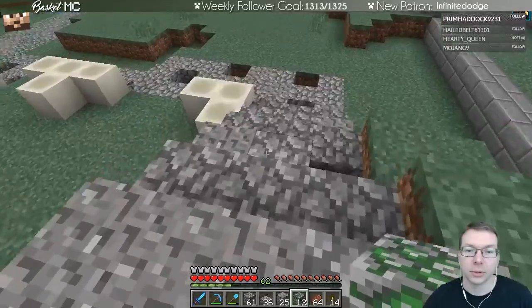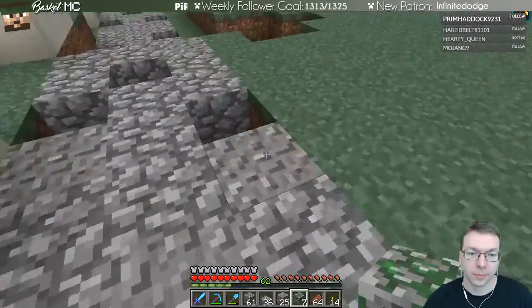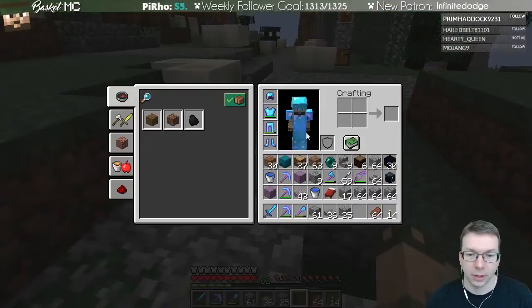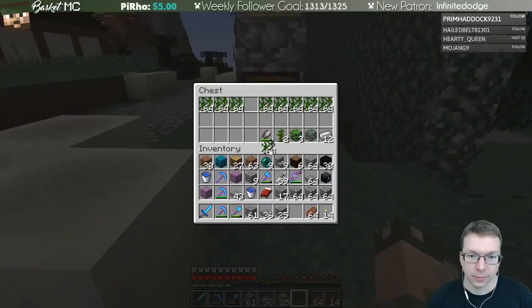Looks like here we need to put in our mossy stone. No, that's right. That's good. We need to get some more mossy. We might be in luck. Look at that.